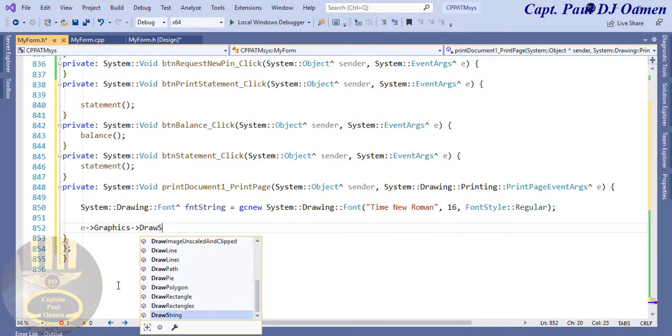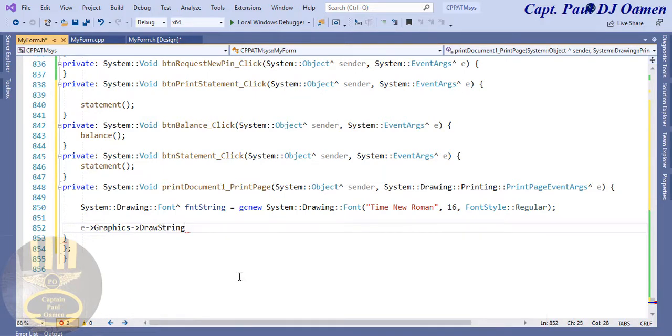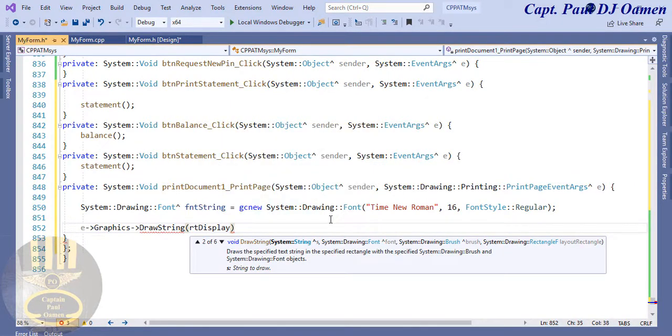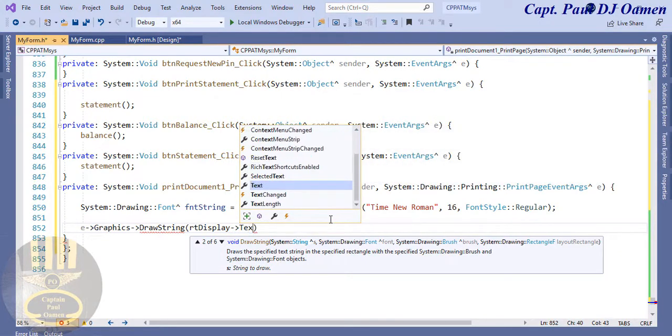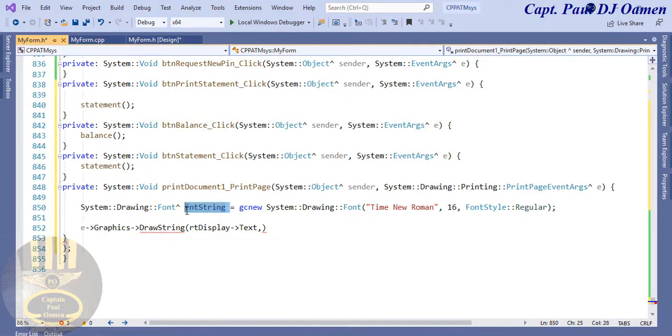Okay, DrawString, and the string that you'll be drawing from is rtDisplay.Text. Okay, rtDisplay.Text, and using the following font setting.